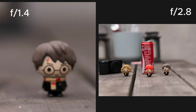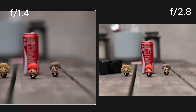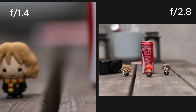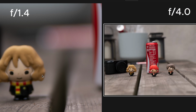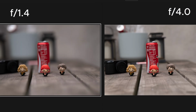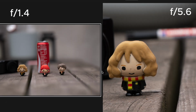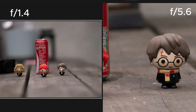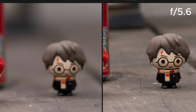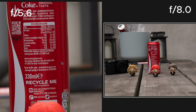You see that the other little samples here are slowly getting into frame. The center sharpness becomes very good, and the picture becomes a bit workable. Once we stop down to f4, as expected, the overall sharpness throughout the frame increases. Center sharpness becomes good to very good, but at f5.6 things become really good. With all lenses at f5.6, lenses become sharp throughout the entire frame, and you've got a nice separation between foreground and background. At f8, things become very sharp, very nicely done by Sirui.